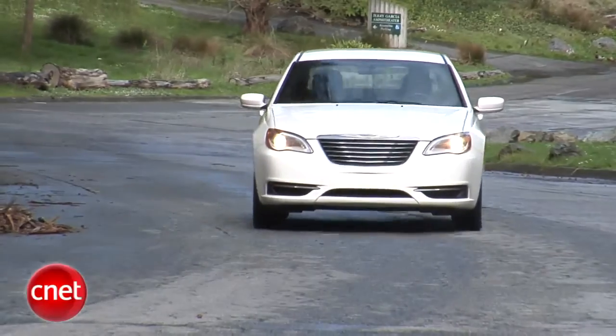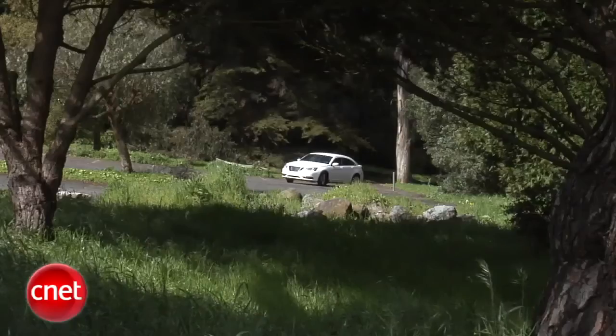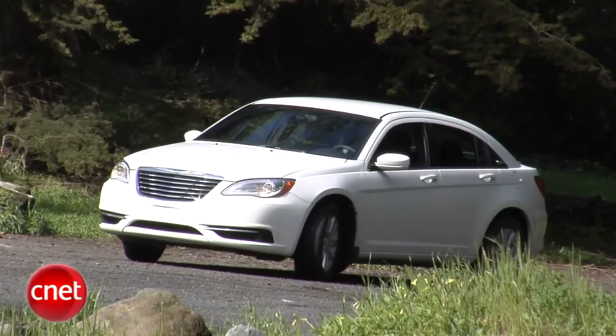I was thinking the other day, there are 3 or 4 factors that really matter in car performance, and they're not 0 to 60 and skid pad and all that nonsense. They're important things like tip-in throttle response, how broad and flat the torque curve is, how well does the car decelerate? And on all these fronts, this car does a very nice job. Now look, you're not going to be inspired driving a 200. I'm not sure it's trying to be that kind of car. But the next time I go to the rental lot and they throw me the keys to one of these, I'm not going to grimace. By the way, Fiat will soon sell the 200, badged as a Lancia in Italy.